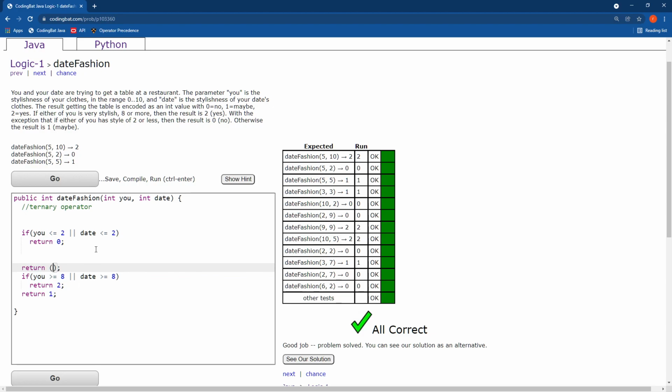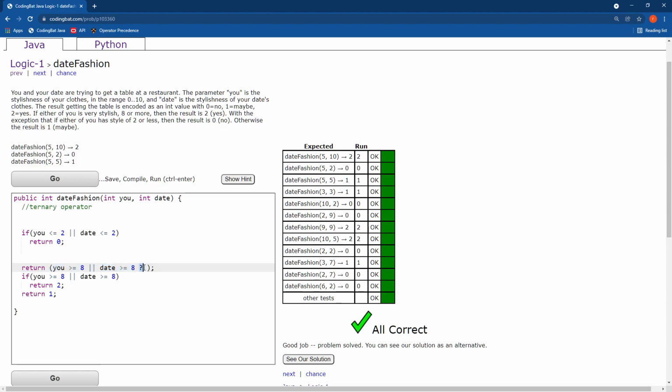What you do to use the ternary operator is the first operand is a Boolean expression, a Boolean condition, and I'm going to put this condition right here. Then what you put after that is a question mark, and then the second operand is what you want the value of your ternary expression, which is this whole thing in parentheses, to be.